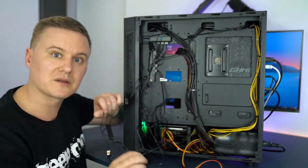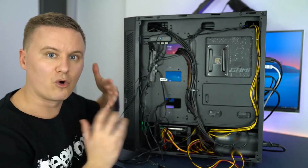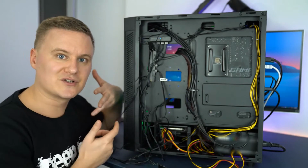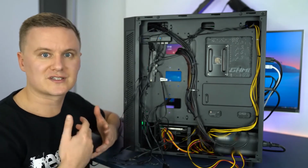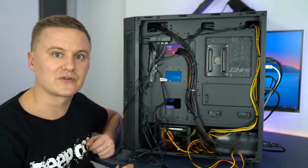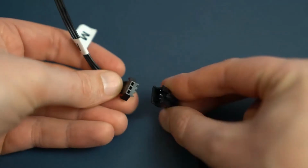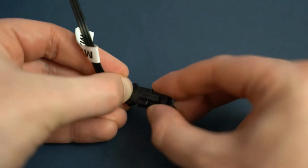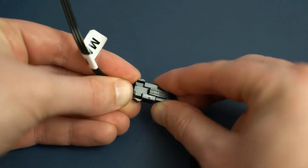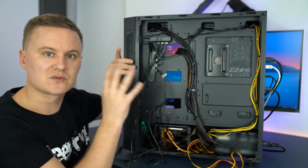If I was to plug both of these in together and give it more power than it needs, I risk damaging the components, shorting out my RGB lighting, and risk damaging other components inside the computer. So it's really important that you simply choose one or the other, and then with the RGB cable being the main end, make sure that it's always pushed all the way in to either the connector for the button on the case or to the controller that comes with your CPU cooler.